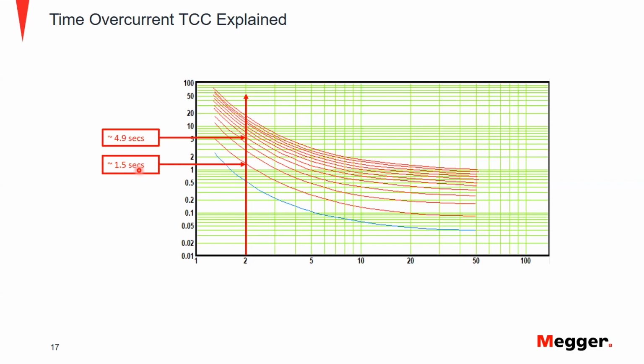So let's say if we picked a different curve and applied the same amount of current, then we could very well get a different time. We could actually get a longer time. If we came down here to this half time dial or this lower setting, we could actually get a faster time. So when you look at the curves, we could have a constant current value with multiple times, or we could also have one time with multiple currents.